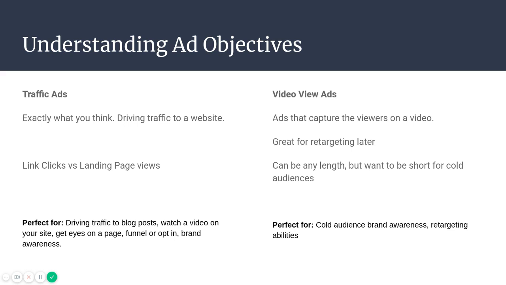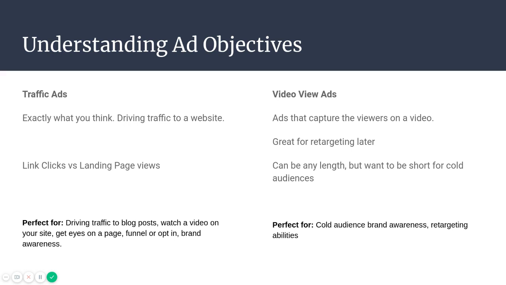If you had a significant amount of link clicks, but the landing page views were not matching up, that would be a good indicator that maybe your site is not loading fast enough and people are giving up and closing down before they even land on that page. So some things to kind of look at in the data when it comes time.